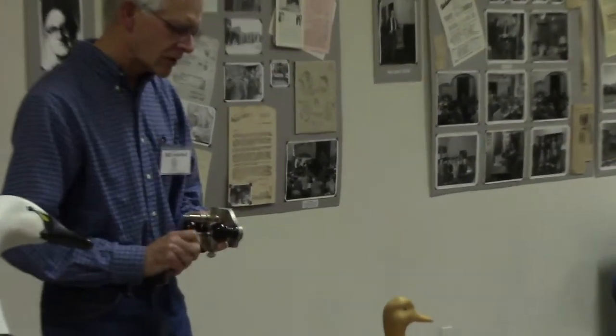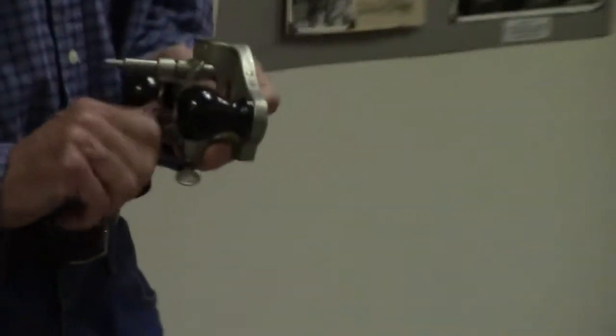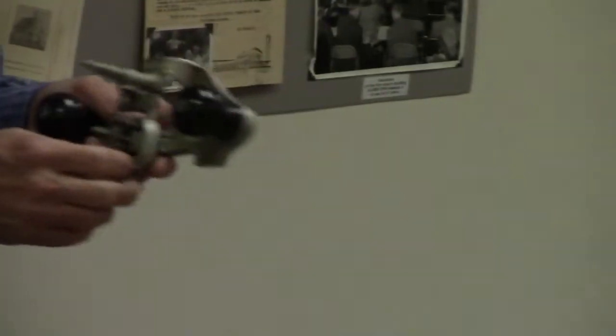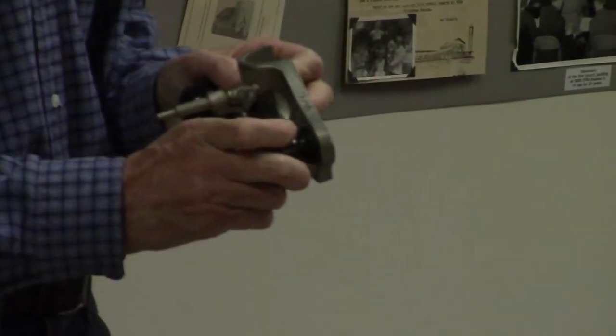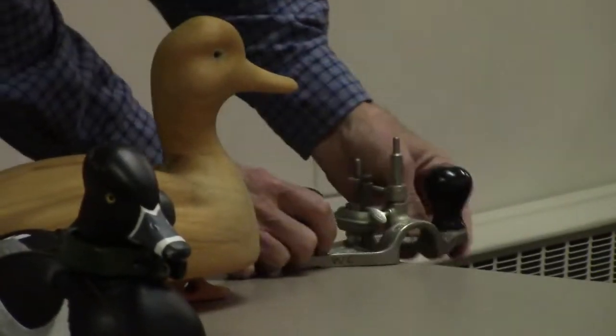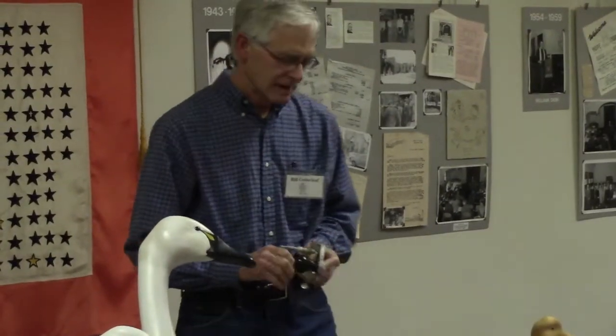And so I usually gouge it out roughly, and then instead of having to measure the thickness all the time, after gouging it out roughly, you can just use this plane and cut it out, which is kind of nice. But that's kind of a small part of making the decoys, but it is kind of handy. And I like tools, so.